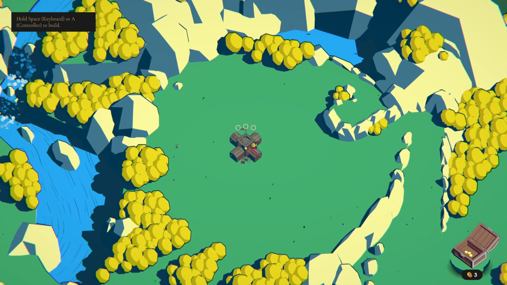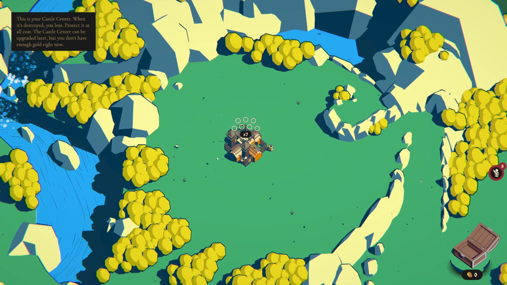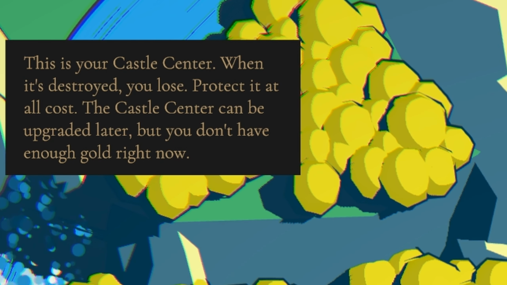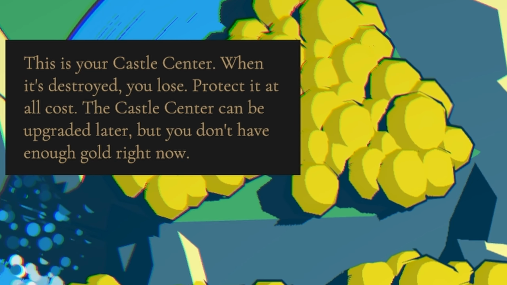Okay, so we go right here. Hold space on keyboard. Okay, so let's build. Bam, look at this. This is your castle center. When it's destroyed, you lose. Protect it at all costs. The castle center can be upgraded later, but you don't have enough gold right now.